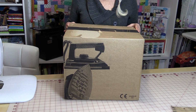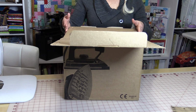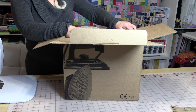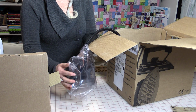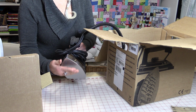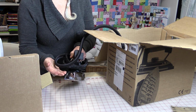Let me show you. As you can well imagine, I do iron a lot, and I love to iron, so I really wanted a good iron. One that is going to handle my long periods of ironing. So I've picked up an ironing station. This ironing station is from Reliable, and it's very close to an industrial iron.